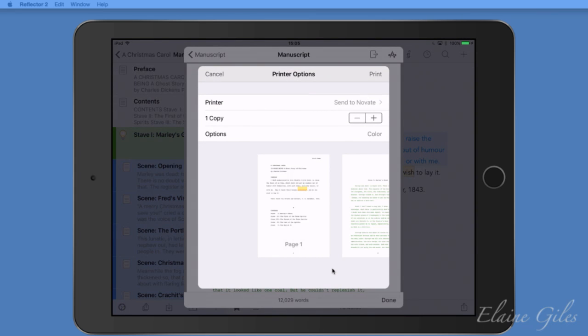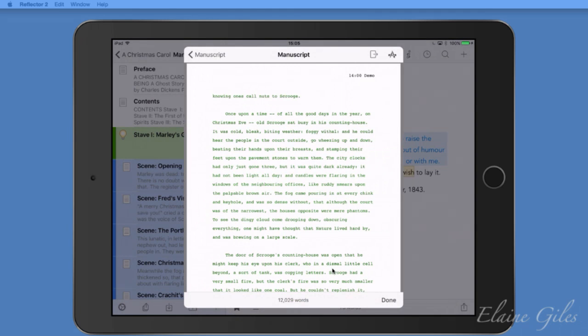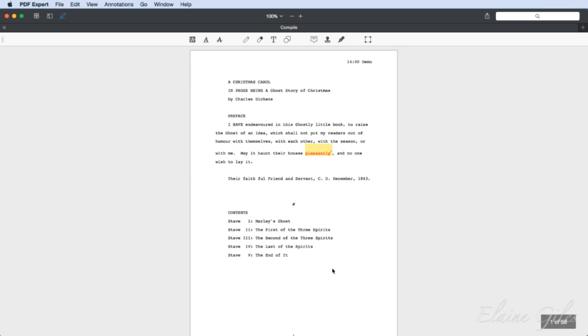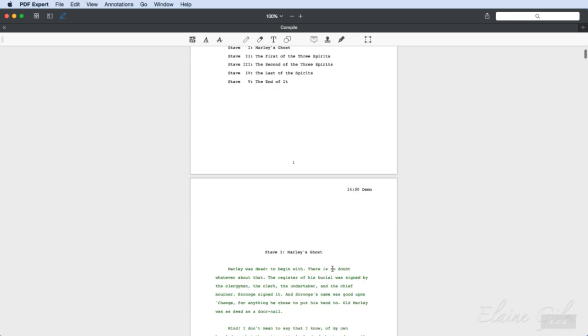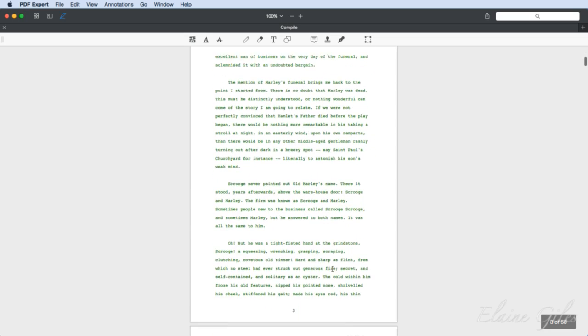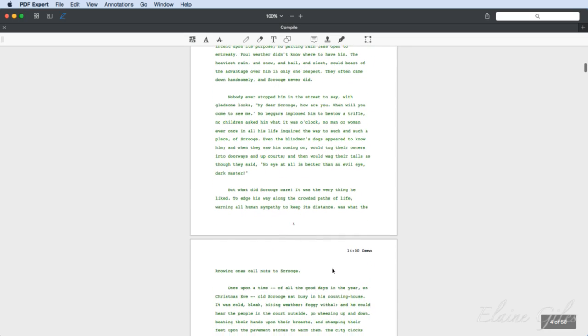Oh, I live dangerously. Okay, Novate is what I'm working on and I have a virtual printer on here. So my iMac is called Novate and I have a virtual printer on it. And all I need to do is tap print. And with a lot of luck, it will chug away for a while. There we go. It will print it and then it will open that PDF. And there it is in PDF Expert. So that is from iPad to desktop in a PDF.